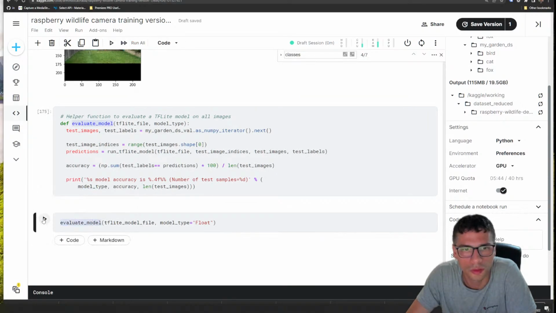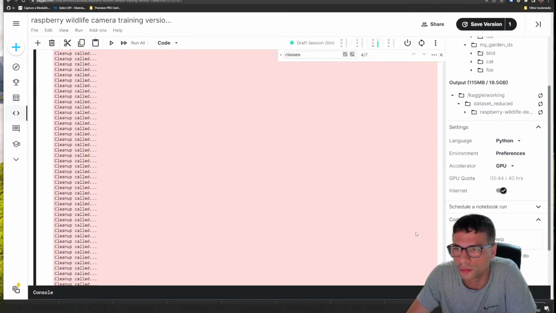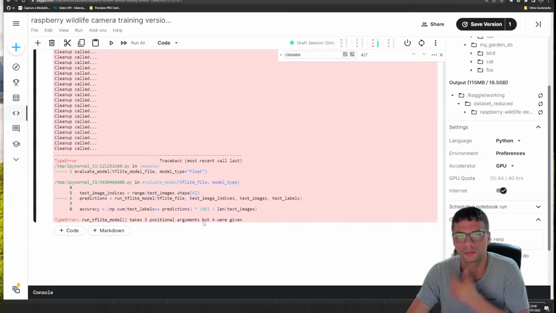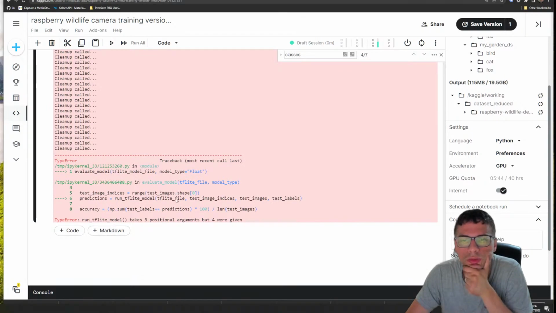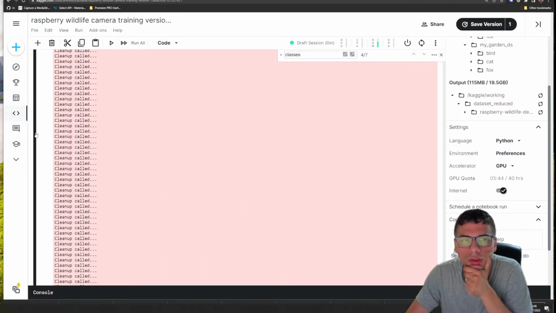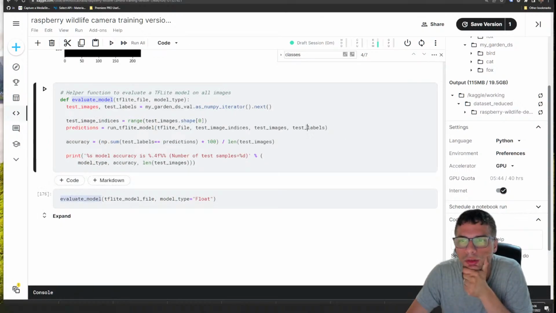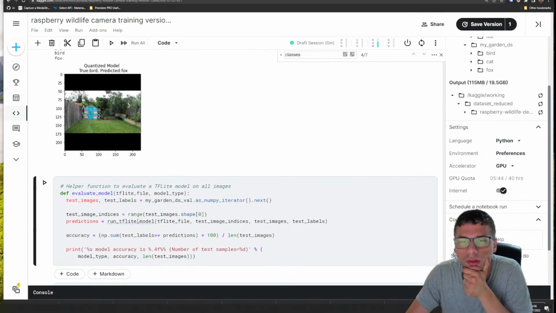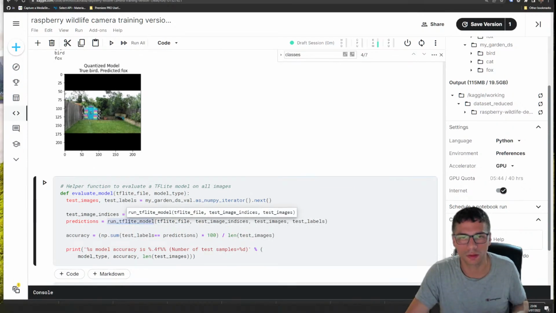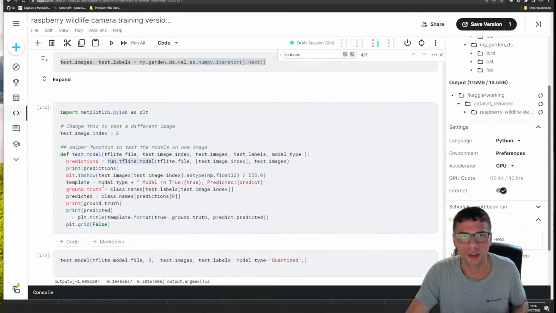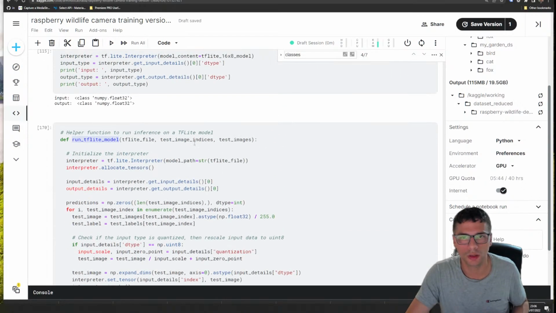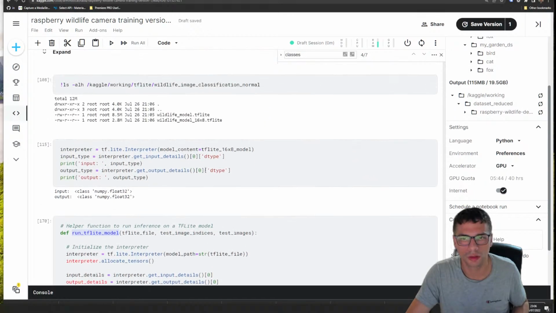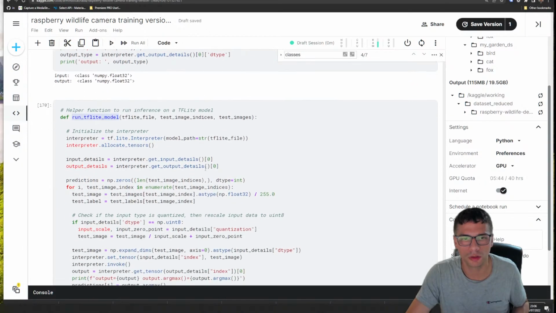So it takes 3, but I'm giving it 4. Maybe a bit late now. 1, 2, 3, 4. Yes, I'm giving it 4. Why? It's the labels, huh?